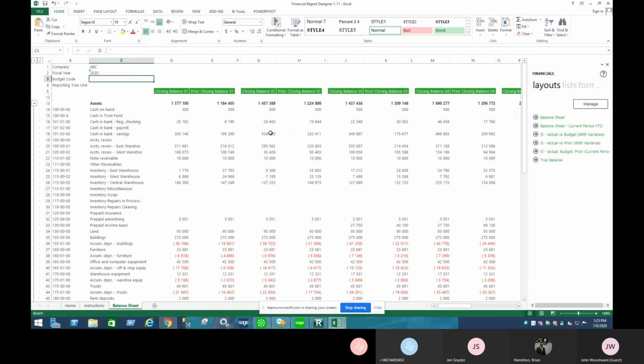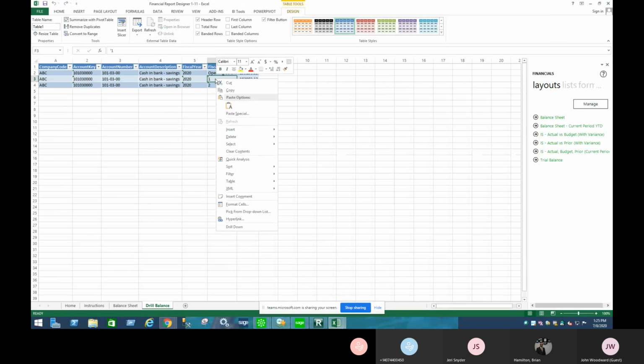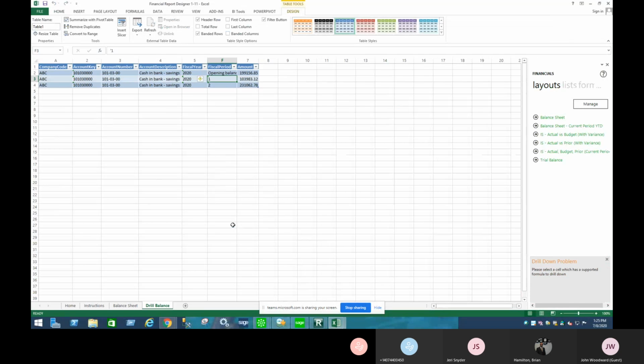And I even have the ability, right-click, drill down to drill into, and depending on the report and where it came from in this transaction, even drilling down to the I'm gonna get an error. I'm not sure if this is set up for it. Yeah, but I can drill down. Yeah, exactly. So like if it was an AP invoice, you could probably see the journal entry and then maybe drill into the invoice. Yeah.